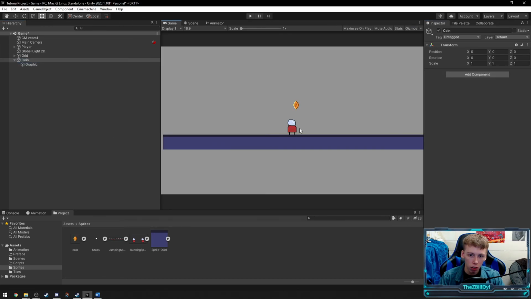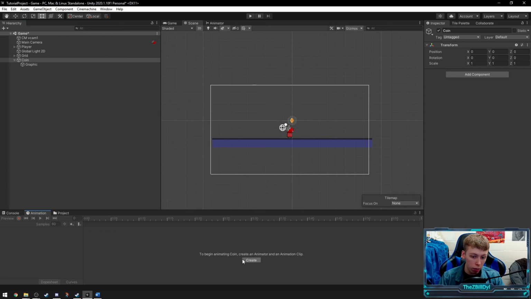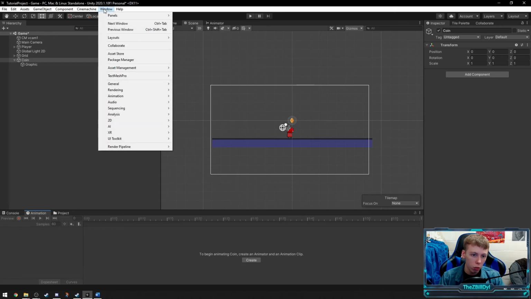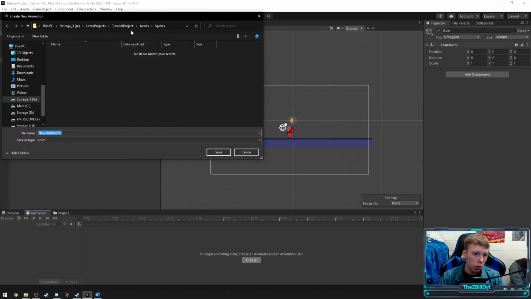So just look in our game view. Right there's the coin. What we can do is animate it. Really cool. Unity's got a cool little animator thing we can do. So just go to your animation window. If you don't have it, go to window, go to animation, just do animation window. And then all you have to do is click on the coin object here and click create. We're going to store this animation in the animation folder, and we're just going to call this coin underscore Bob.